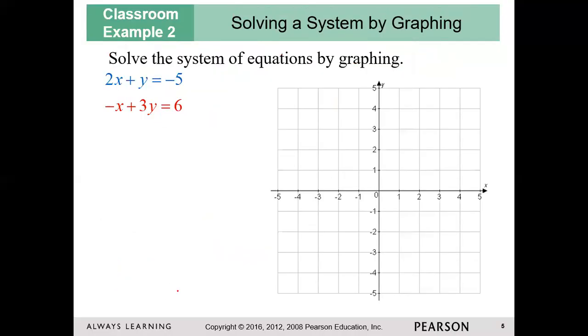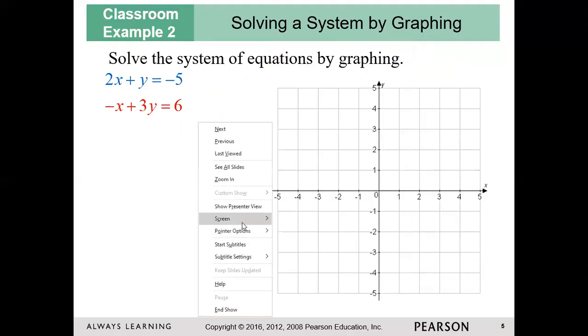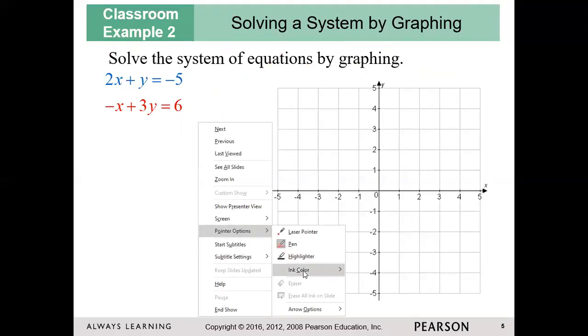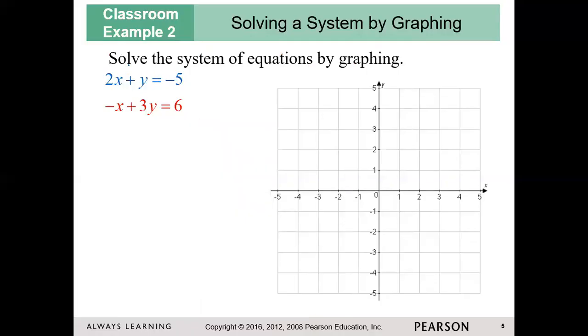Okay. So now we're going to solve this system by graphing. And what I'll do is I'll see if I can change the colors to correspond with the color of the equation here. So we'll start with blue. So we're going to graph this equation here, and I'm going to do that by converting it into slope-intercept form. So this is going to be y is equal to -2x minus 5, again, subtracting 2x from both sides. So if it's in slope-intercept form, I start with the intercept, and then I use my slope, which is down 2 to the right 1, but of course I can't do that because I would go off the grid.